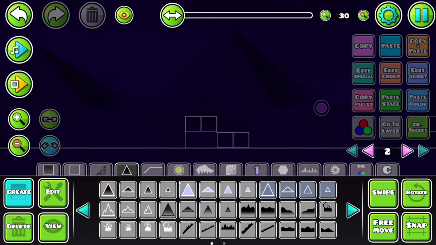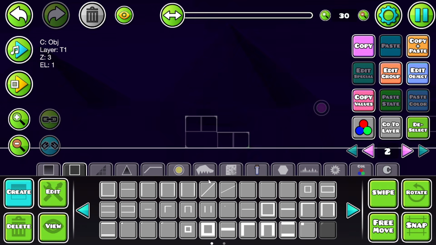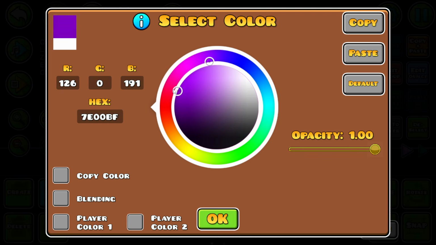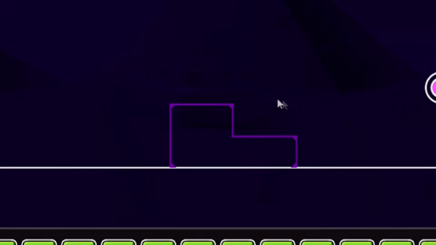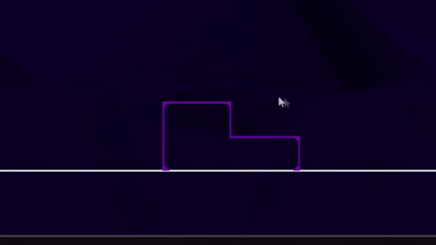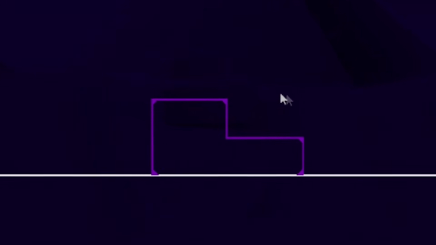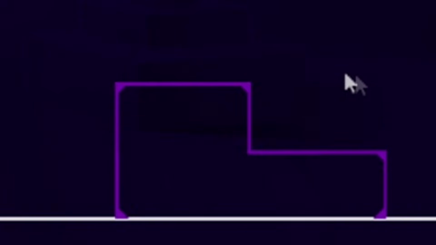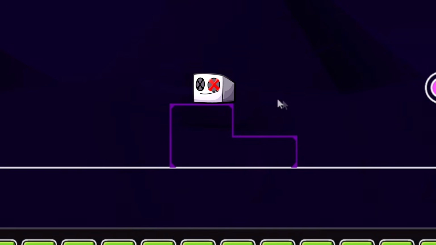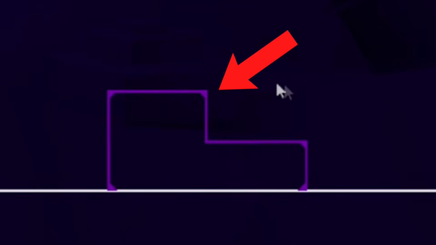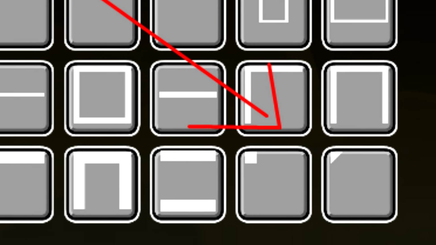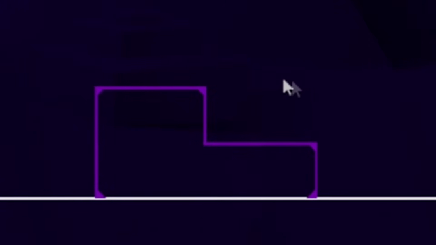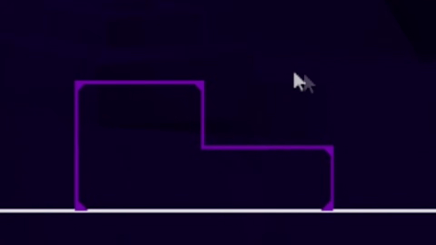This is a basic structure so we can put details inside it later, but what I usually like to do is to change the color of the lines of these structures. And this time I'll just make the lines the same color as the background, but a little bit brighter, because I think this is gonna look cool like that. But you can make your lines whatever color you want, as long as it's not a weird color combination. And then I add these corner pieces details around the block because I really like adding them, because I think they give a better shape to the block. I don't know how to explain it, but it's good.